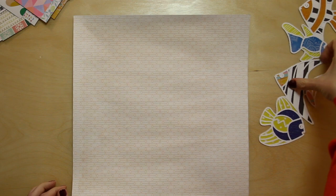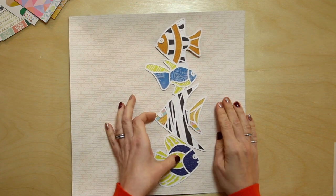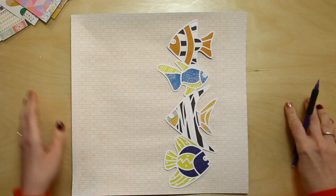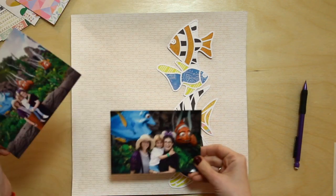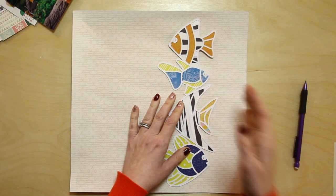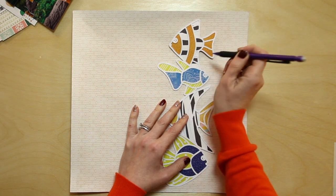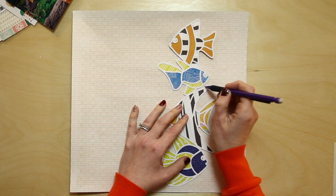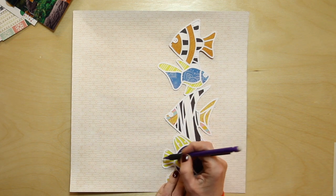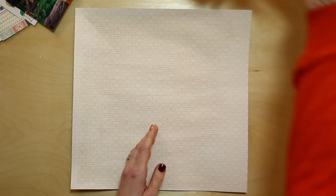The fish are all cut out and my gesso is dry on my background, so it's time to figure out how I want to color everything in. I need a pencil to mark where the fish are going to go. My photos are going to go over to this side, so I want to make sure there's enough room — I'm about a third of the way in from the right. I want to match the color of the fish with the color of the paint, so I'm just marking out where they fall with little pencil dots, then I take the fish away so they do not get painted.